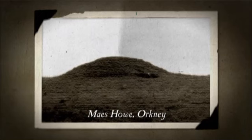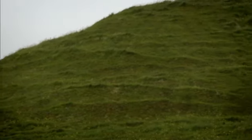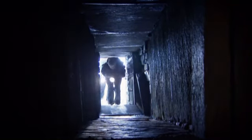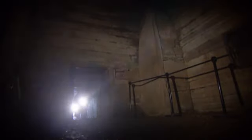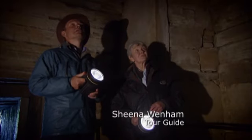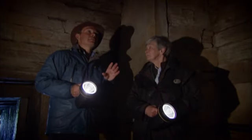This is Maes Howe — for me, Orkney's most spectacular archaeological site. It might not look much, but beneath this grassy mound lies a structure so ancient and unique its importance is recognised around the world. I've come to meet tour guide Sheena Wenham, who has braved the weather to show me around. For centuries, Maes Howe was a mystery — local people believed it to be inhabited by malevolent trolls, and it wasn't until the 19th century that archaeologists opened it up to reveal a structure older than the pyramids. Inside, the quality of the building is quite extraordinary — the corbelled stonework is incredible. It's incredible to think that 5,000 years ago, people had the technology and skill to cut and fit stones so intricately and lock them together in such a precisely engineered way.